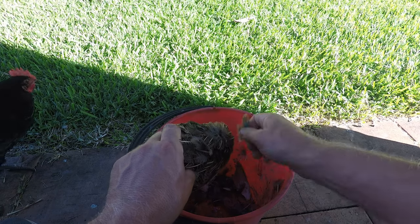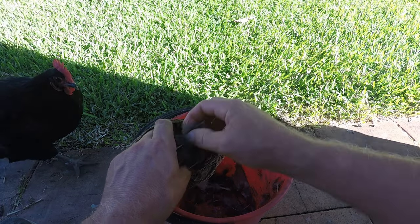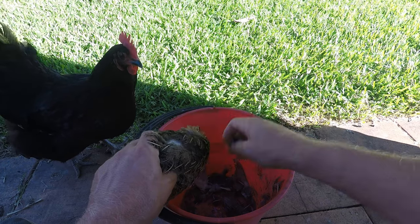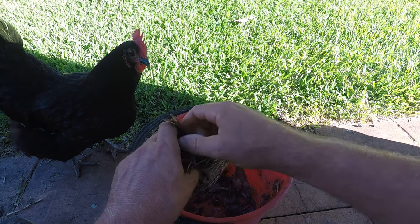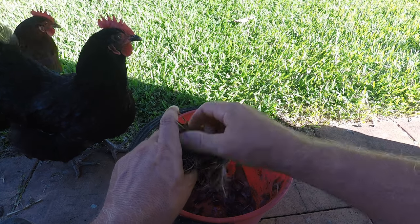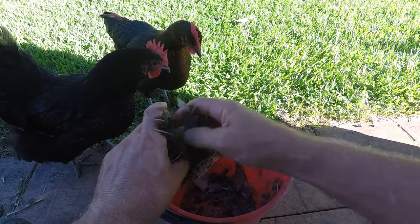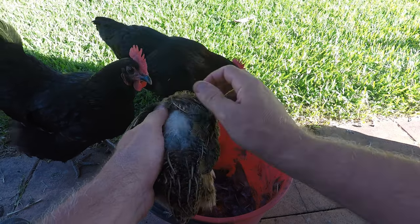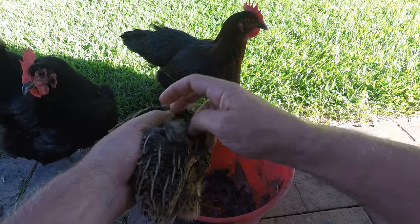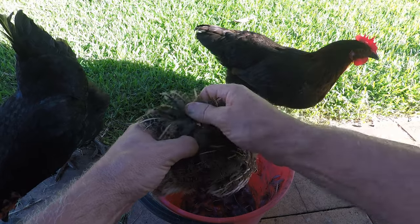It just takes a little bit of time. I've got a bit of wind up now so the feathers are going to blow everywhere. This is the back — it's easier here because the skin's pulling the other way. The chest is more difficult — that's where it's likely to tear.